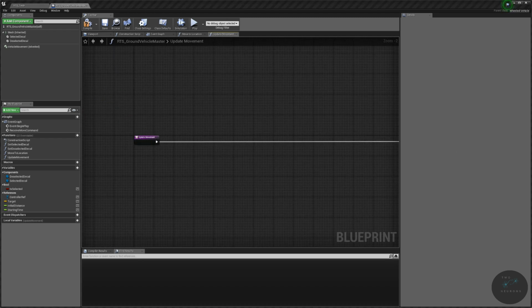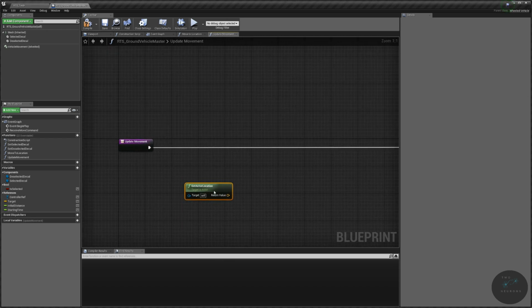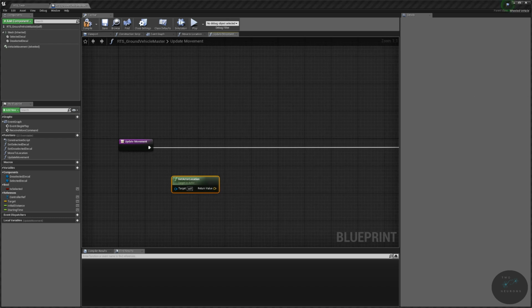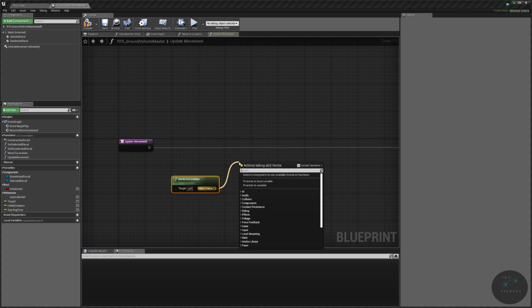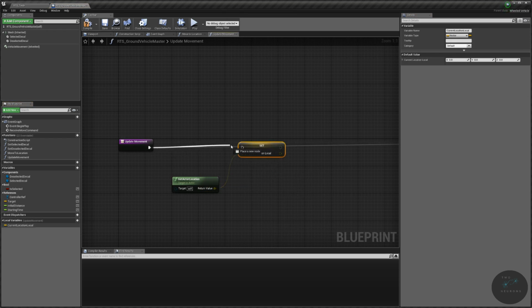So the first thing we're going to need to do is update our current location. Because if the car is off path, then it doesn't really matter where things are. So we are going to get actor location. Again, remember this is in a thing that's updating every 0.01 seconds, so this will be updated fairly frequently. We will promote this to a local variable, and this will be current location local. And we need to plug that into there.